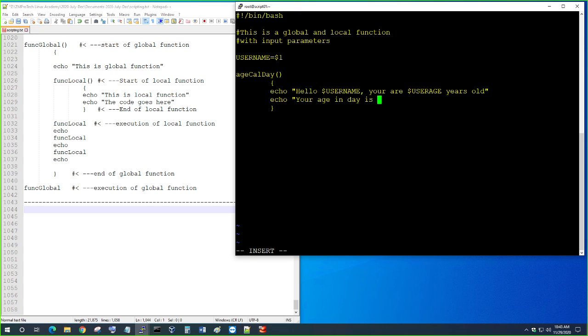To run the command you have to use backticks, then expr. expr is the expression command, it's built in. We'll ask them to provide the age at the start when the script runs, and then we do the multiplication, age times 365 days. Okay, and then we close the code.